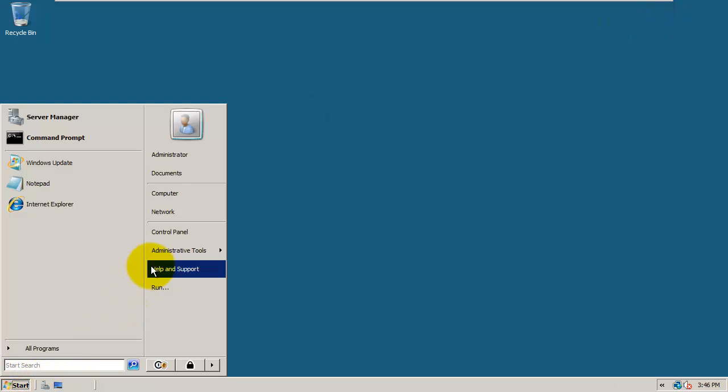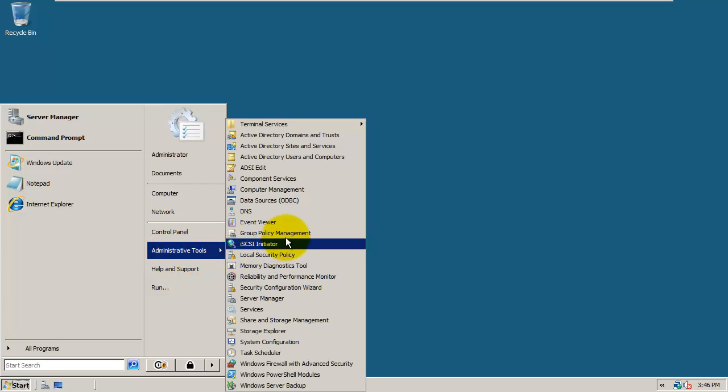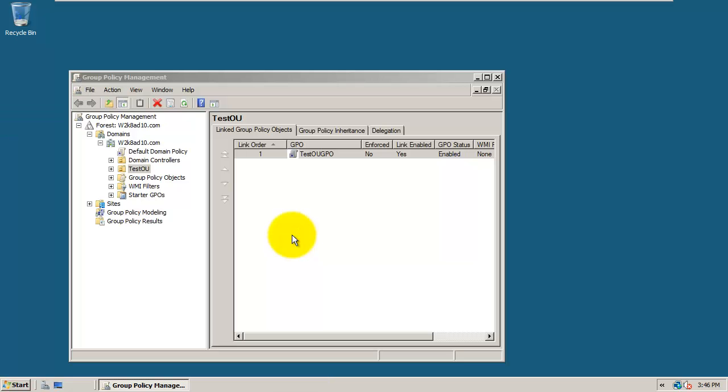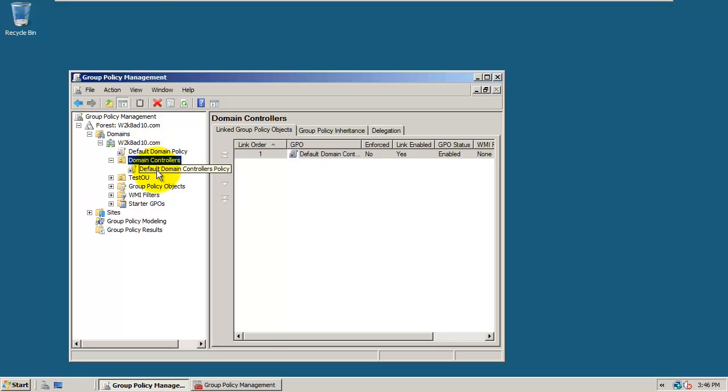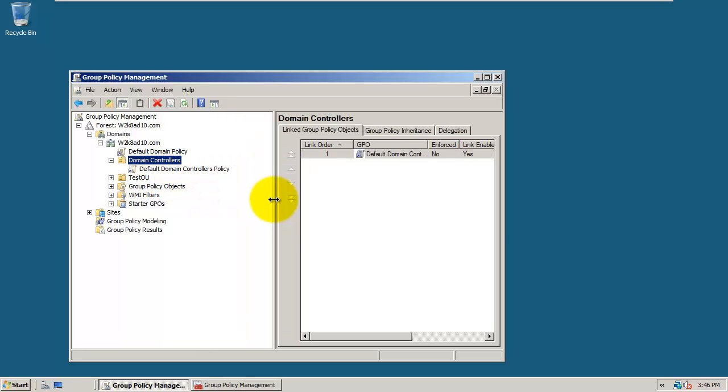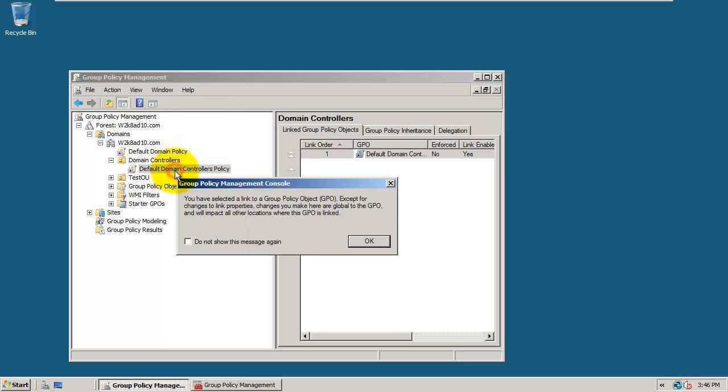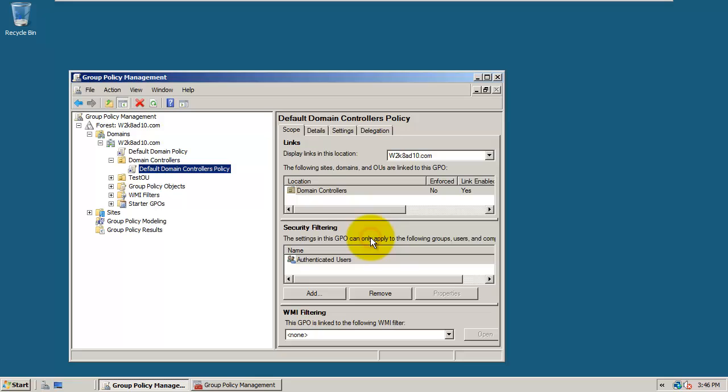And I want to go back to administrative tools and the group policy management. It's going to be under domain controllers. So I look under domain controllers, and I have a default domain controllers policy. So I'm sorry, I didn't mean the default domain policy. It's the default domain controllers policy that we're actually changing.